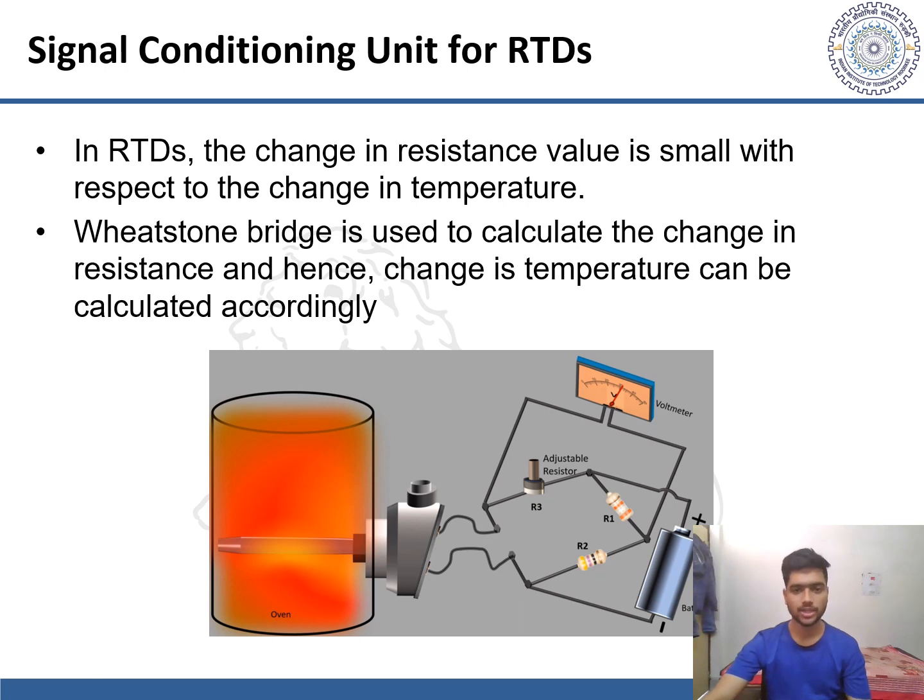Now, about the signal conditioning unit for RTDs, as we only need to measure the change in resistance, or the resistance at a given temperature of the wire, the Wheatstone bridge is the ideal choice for measuring it. We can place our RTD inside the environment where we need to measure the temperature and connect it by wires to the Wheatstone bridge where we can monitor the change in resistance. Here, there is one limitation, as the resistance of the wires can also hinder the resistance of the RTD. So we need to use equal length wires and also consider the resistance of the wires when calculating the temperature.